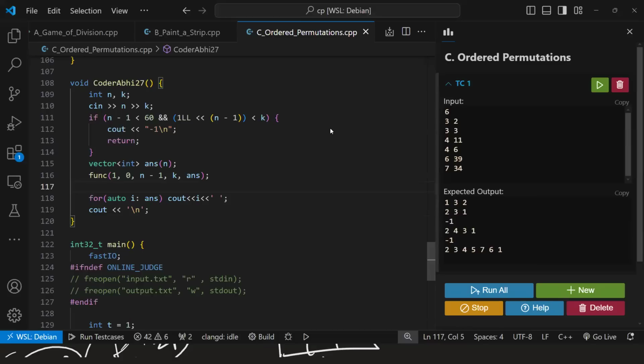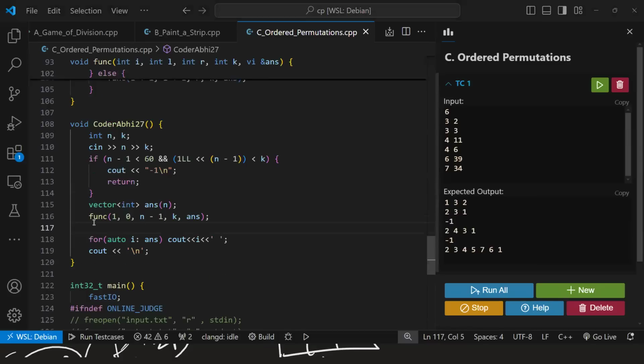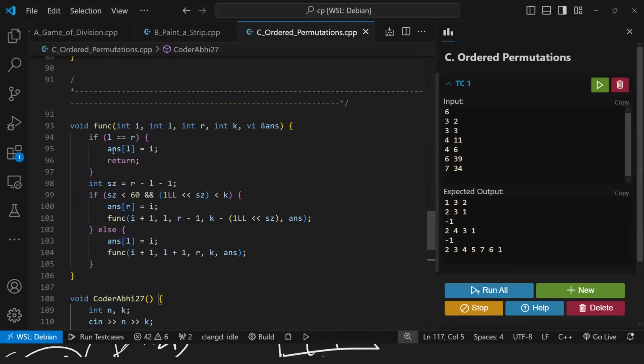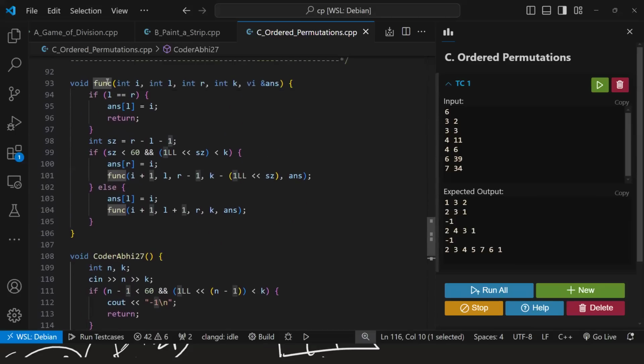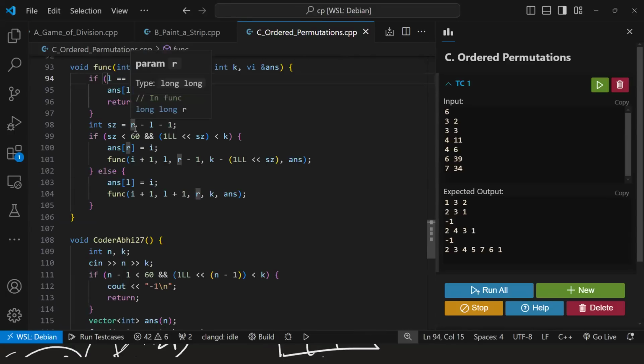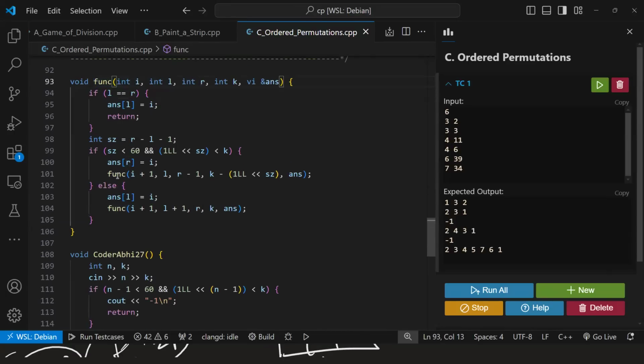If you look at the time complexity of this recursion, I start with L and R at the two ends and I go until L and R become equal. In this recursion, either I call this or this, only one is called. So every time I call the function, the distance between L and R is reduced by 1.